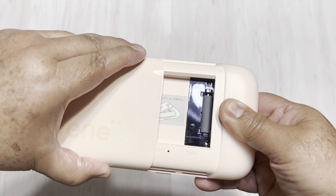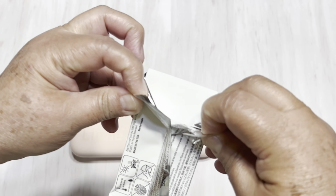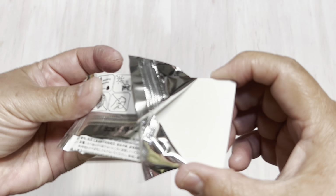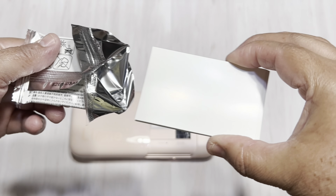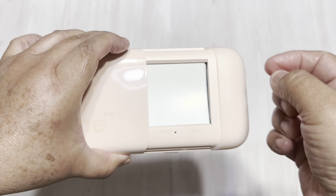Now I just slide out the cover of the photo printer to add a paper. When you open the package, you are going to see the white paper on top, and at the bottom there is a blue card, and that's for calibration. And you have to place the papers with the blue card facing down.